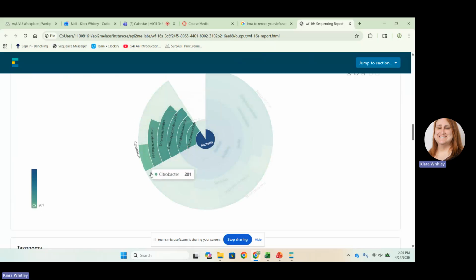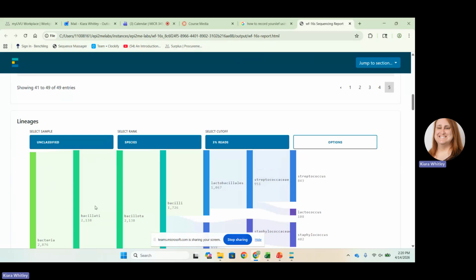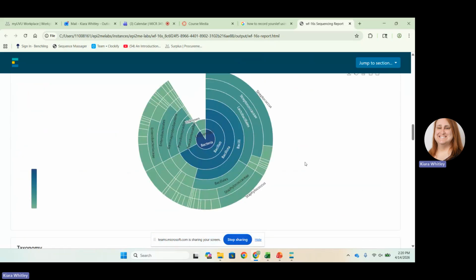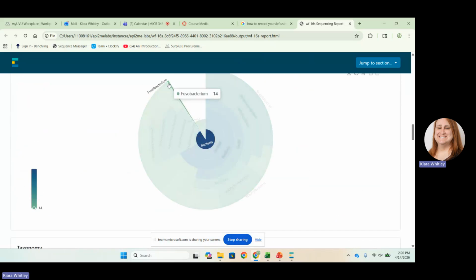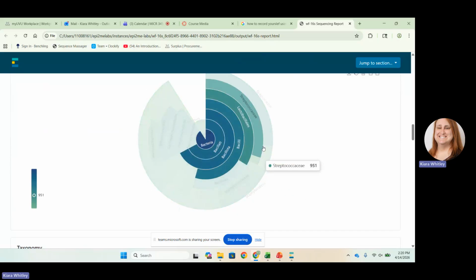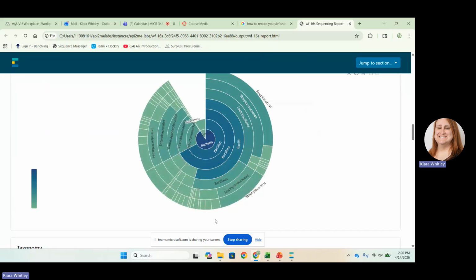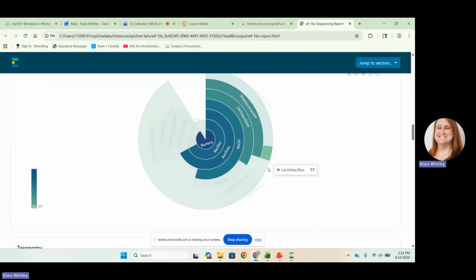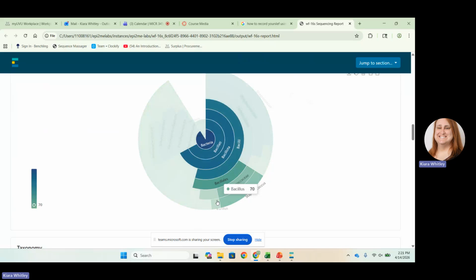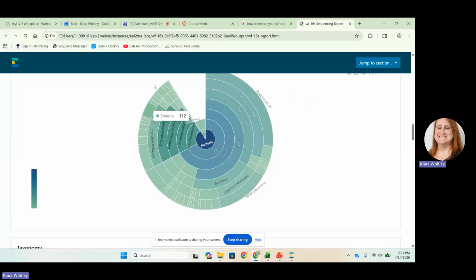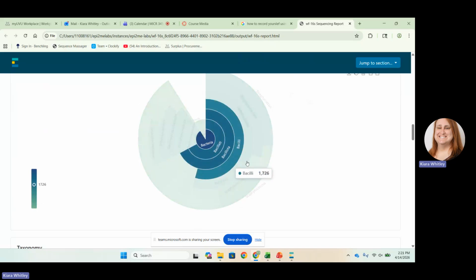So you can either use the lineage chart or you can use the sunburst, but you do want to be able to fill in where some of these are so that we can understand, oh, from here we can see there's mainly Streptococcus and Staphylococcus, but there's a lot of other things in here as well. And that is up to you as to what you want to talk about and what you want to highlight within your framework of your proposal.